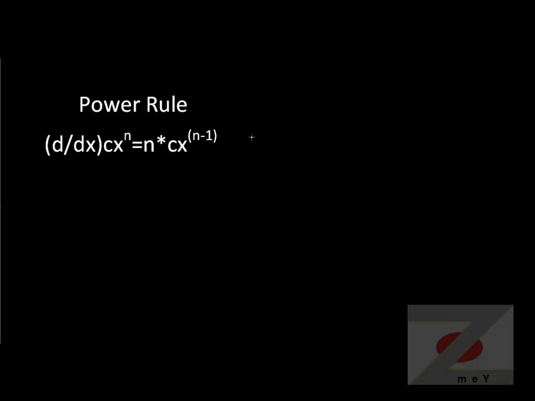Power rule is a very important rule and it is used almost all the time. Before I start, I want to point out that the derivative of a constant equals zero. The basic idea is a straight line has no slope, therefore the slope would be zero.